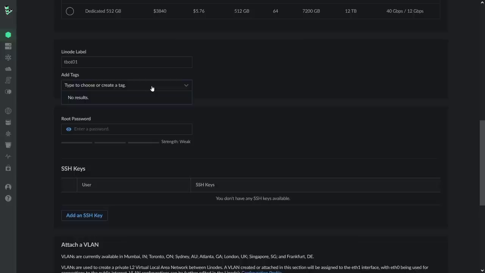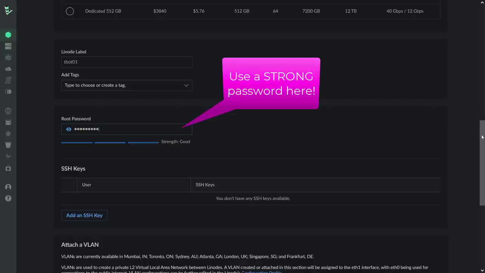Then there is another important thing for me to consider, and that is the root password. I should use a strong password here, made by a password manager for example, as seen on your screen. But since this is a demonstration server, which I will destroy after this video, I'm going to make it a little bit easier for me now. But everybody else should definitely use a strong password here.